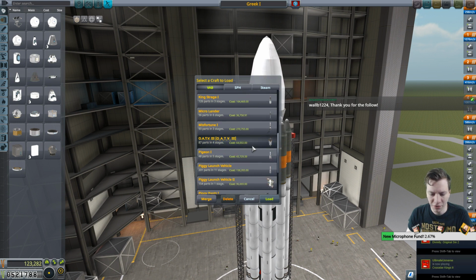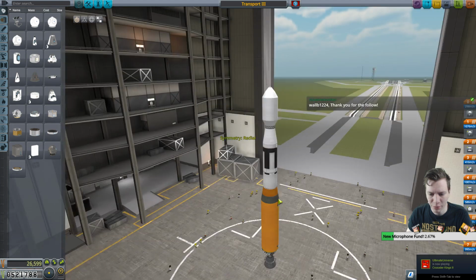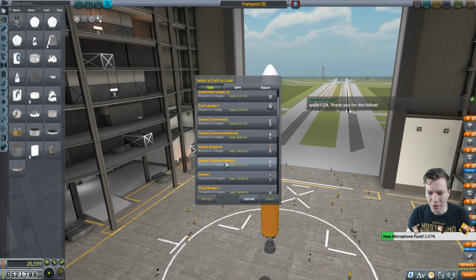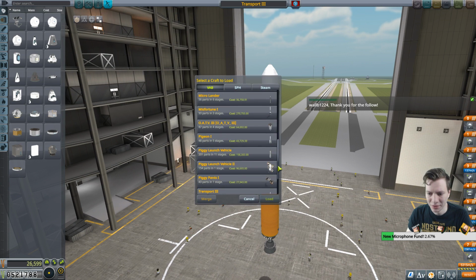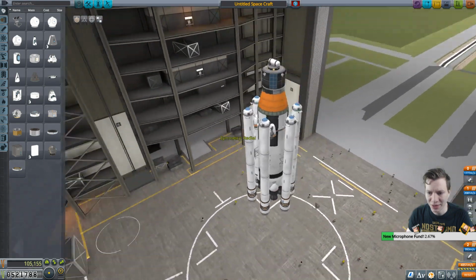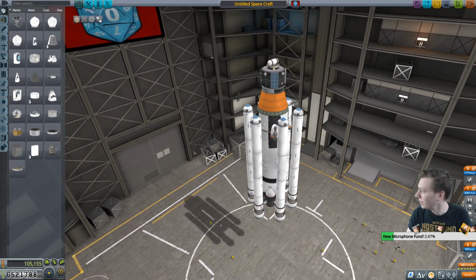Well, I'm gonna keep that around, but that's not what I need. The Orsen transfer vehicle's not it. It's not Piggy Pants. I don't believe it's the transport. Yeah, that's the little transport. Oh shit. I don't know if we have that craft anymore. We might have to rebuild it. Untitled spacecraft. I don't think that's it. No, that was a failed lander attempt.